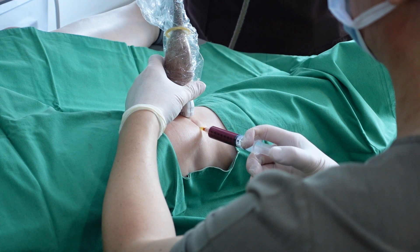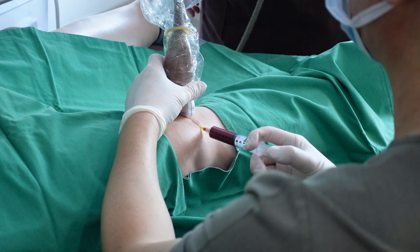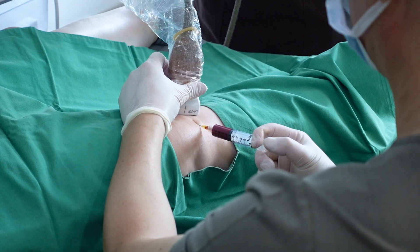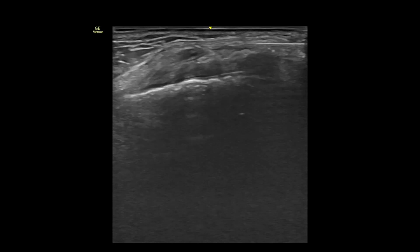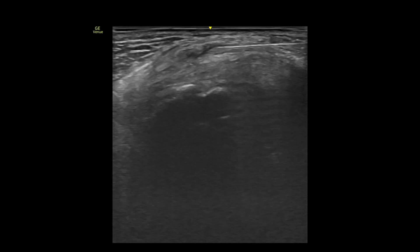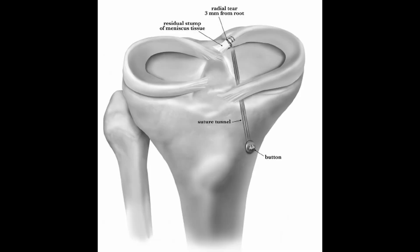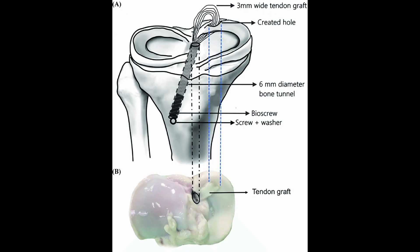The primary objective of the whole-blood injection is to fortify the structural integrity of the medial joint capsule and medial collateral ligament, which has been compromised due to the constraint from tears in the posterior root and horn of the medial meniscus, resulting in bulging. There are two pivotal strategies to reinforce the medial compartment: the first is the surgical anchoring of the posterior root of the medial meniscus. However, many surgeons are hesitant about this method, primarily because of concerns regarding the patient's age and existing degeneration in the meniscus body, often leading to a wait-and-see approach, allowing the condition to progress to stage 4 degeneration, at which point total knee arthroplasty becomes a viable option.